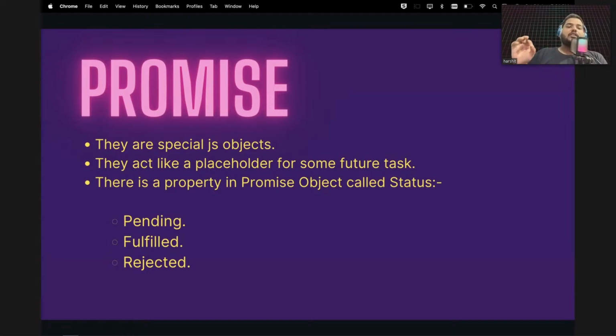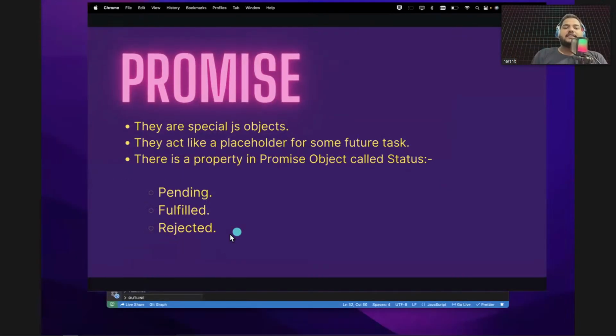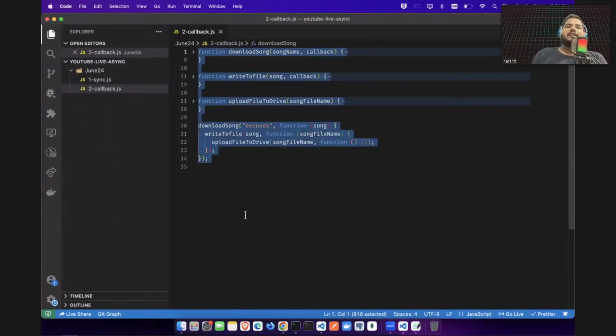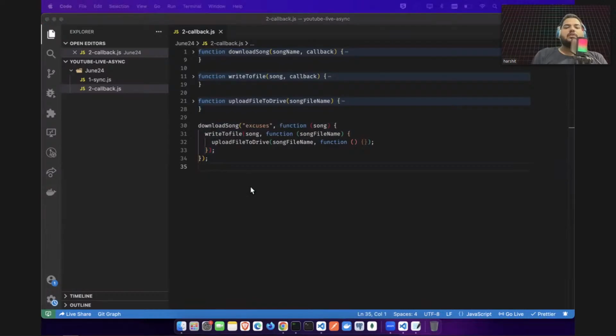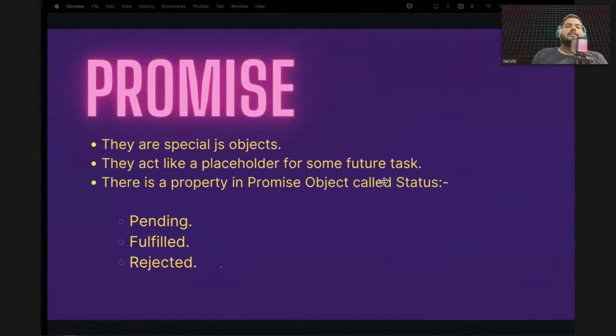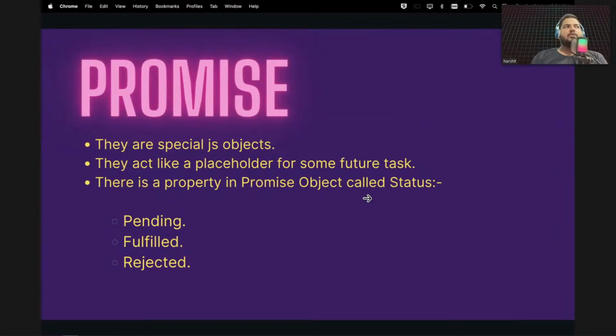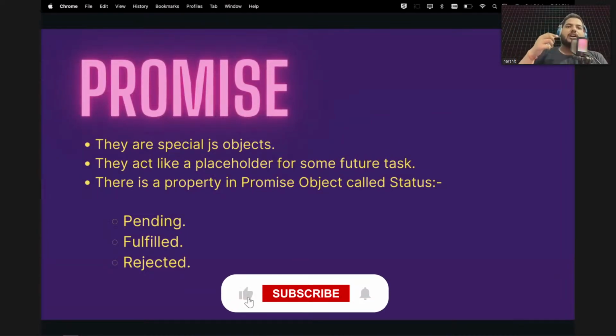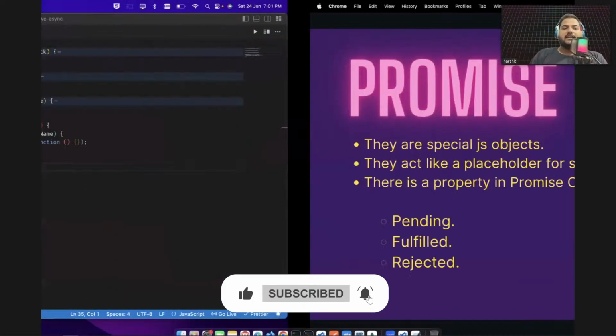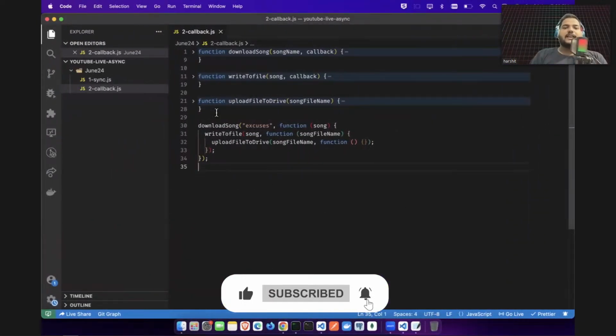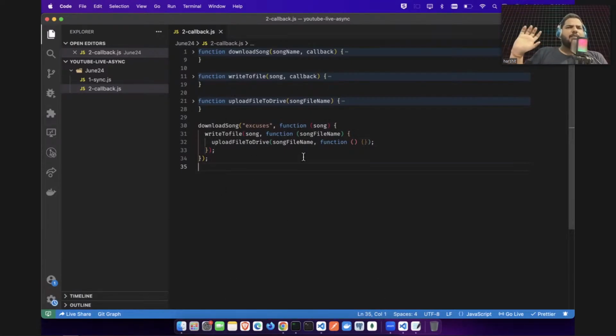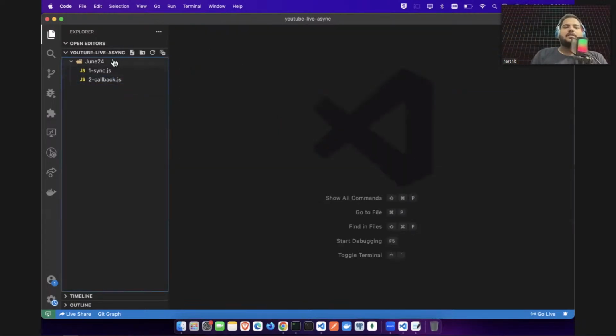Before we learn, I want to write a dummy example of promises, and then I will explain it to you. If you want to learn promises, you need to understand 2 things. In promises, either you will be creating a promise or you will be consuming a promise. So let's see first how you create a promise. I will close this callback hell. Remember it looks like this. We will make it beautiful using async await and promises, but let's see some basic promises first.